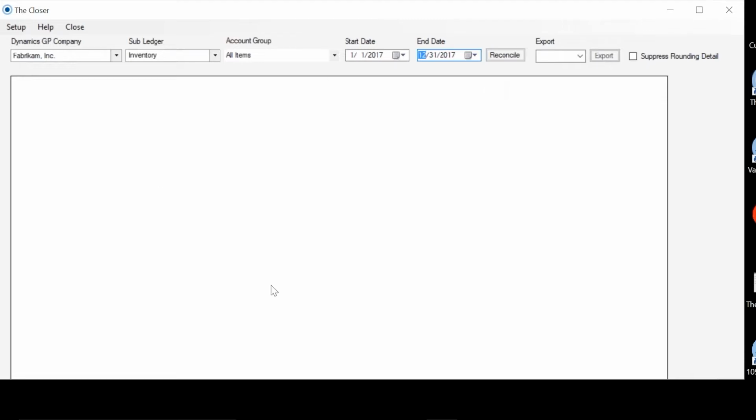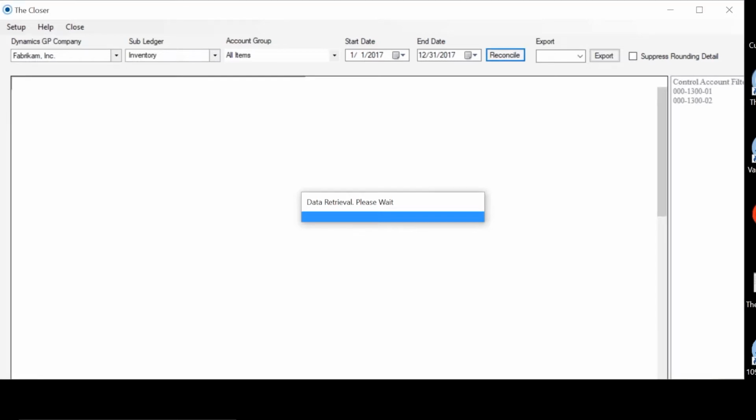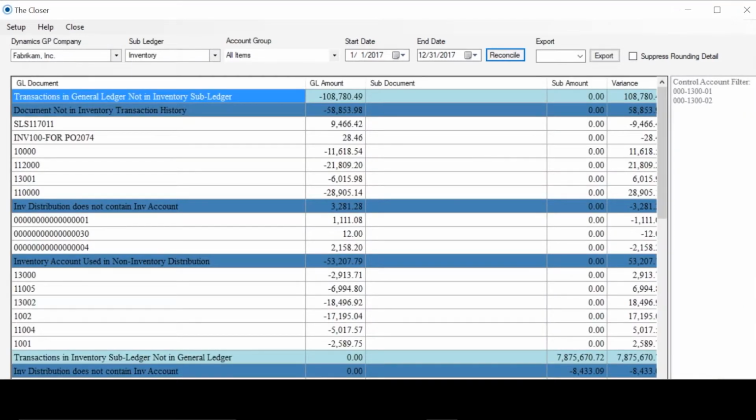So one of the biggest benefits of the Closer is actually how fast it runs. Typically it takes 30 seconds or less to run the process, and as you just saw how fast it was for a year on Fabrikam. In some instances, it does take a little bit longer if the customer has a large database or potentially an underpowered server. Just as a quick example, we do have one of the largest users of Great Plains in the world with over 450 users, and I'm going to say a 1,500 gig database, probably bigger than that at this point in time, and it takes a little more than a minute to run their reconciliation process.